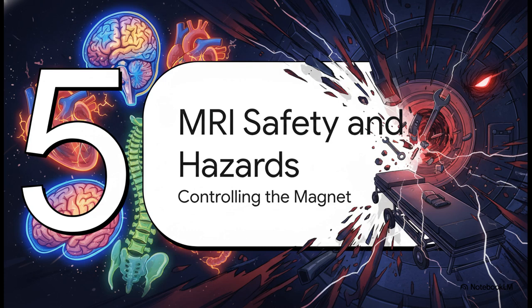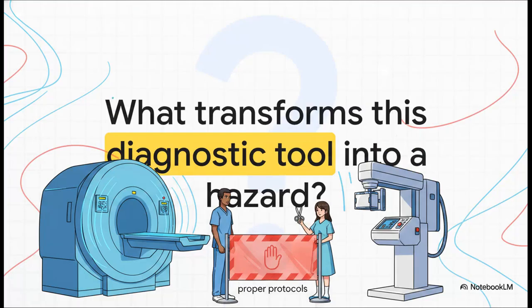And for our final act today, we really need a tonal shift. We have to step away from the life-saving beauty of these diagnostic images and look squarely at the potentially lethal power of the machine itself. We've got to ask ourselves, how does a machine designed entirely to heal become so incredibly dangerous if protocols aren't followed to the letter? You see, unlike an X-ray machine, which is completely inert until someone presses a button, an MRI's static magnetic field, the B0 field, is totally invisible, completely silent, and it is always on.